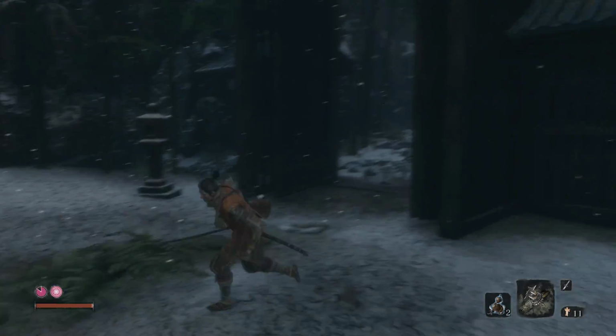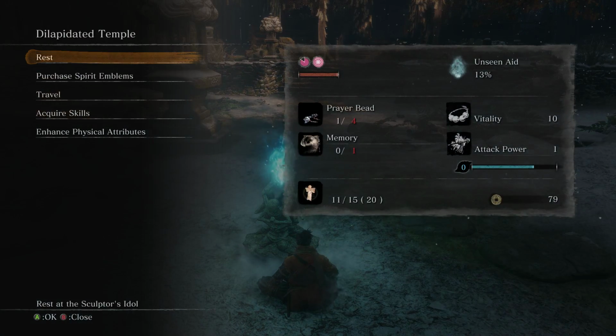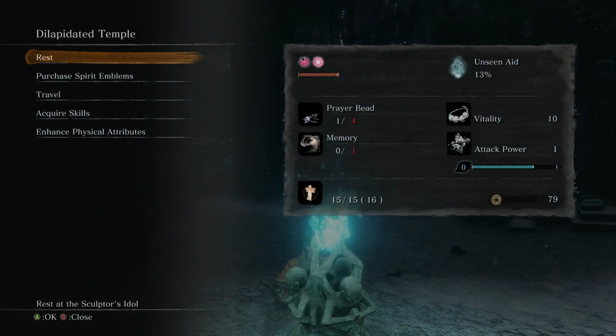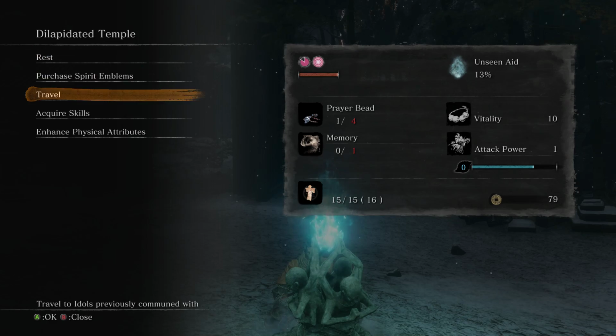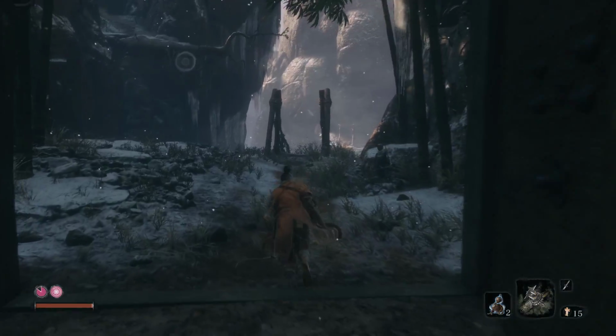I've rested. I feel like I should rest again. Actually, resting at this doesn't restore my spirit. Let's rest anyway. No, it does restore my spirit. Oh no, I have them in storage. But I also get them from killing enemies, so it's not a big deal.